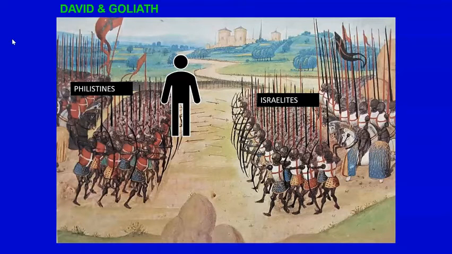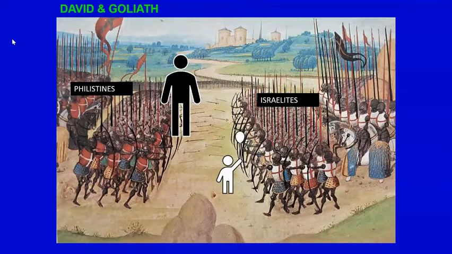He challenged anybody to a single combat with him, so that he would fight the best champion from the Israelites, and whoever won that fight would decide which army won or lost. And he gave this challenge for 40 days, and for 40 days, nobody on the Israelite side was brave enough to fight Goliath.